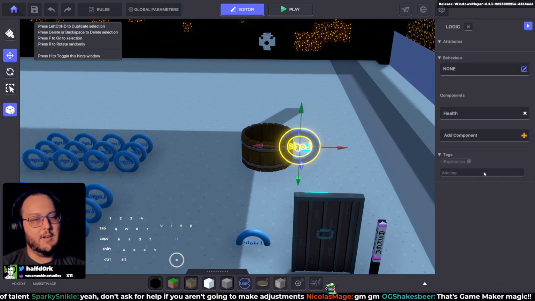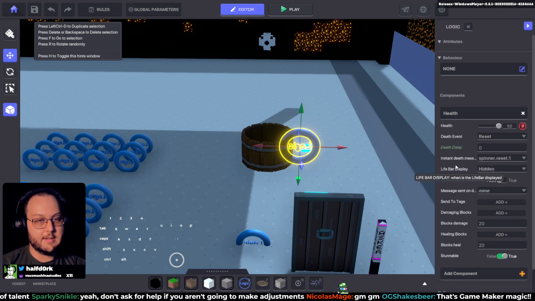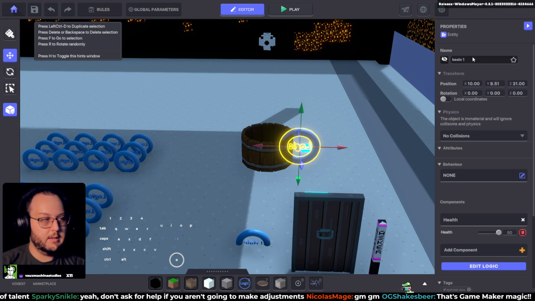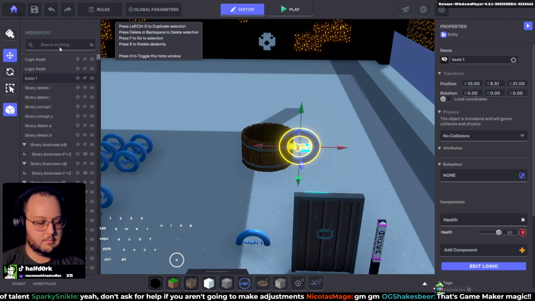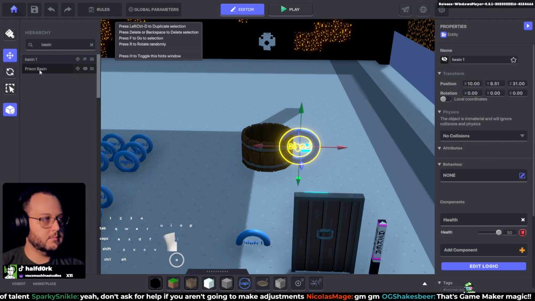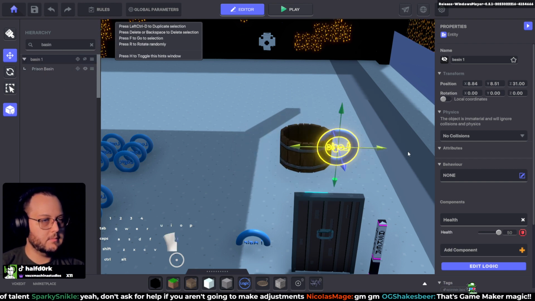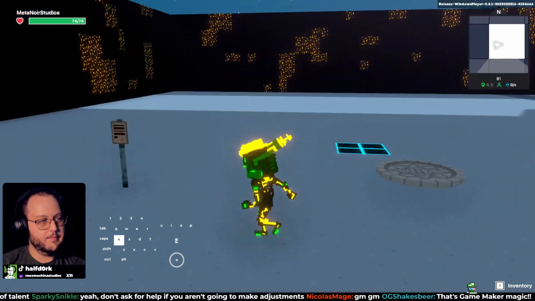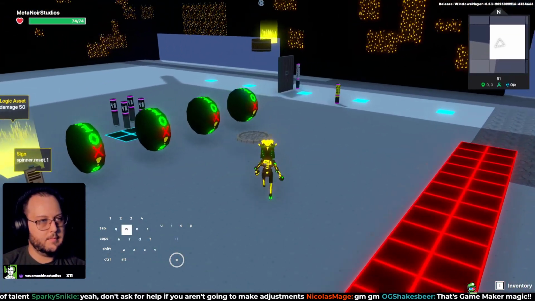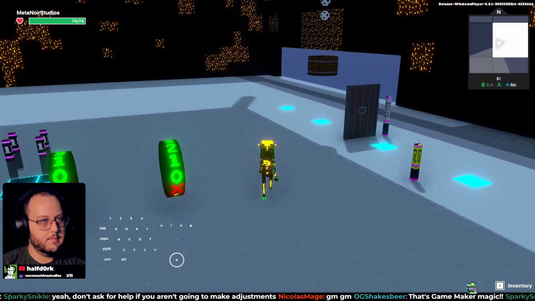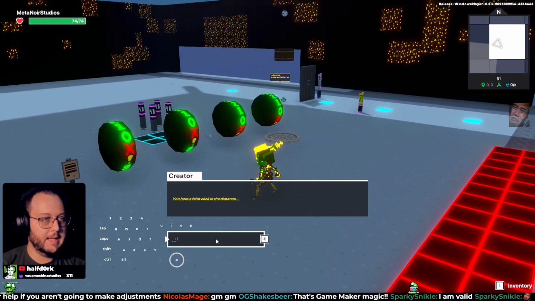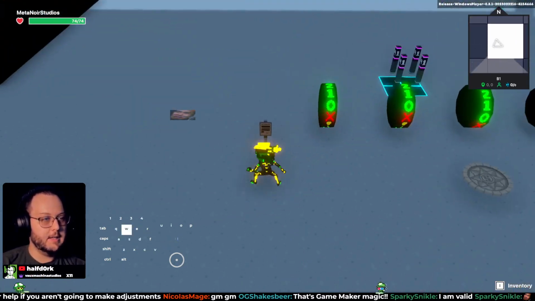So this needs to have health component reset. This is just going to be basin 1. So now we'll test that again. Basin works. Basin has no collisions.